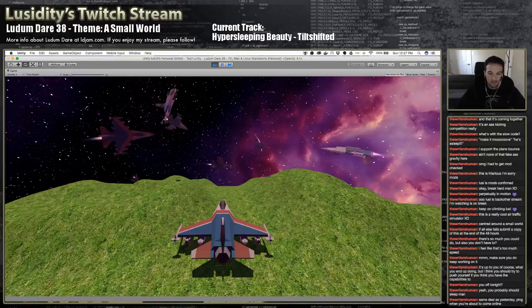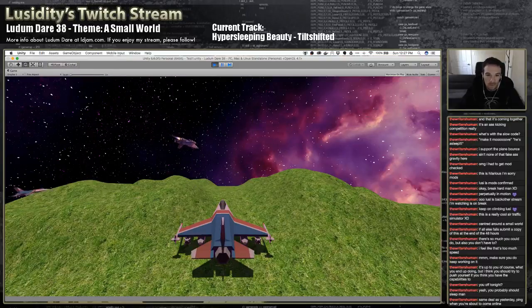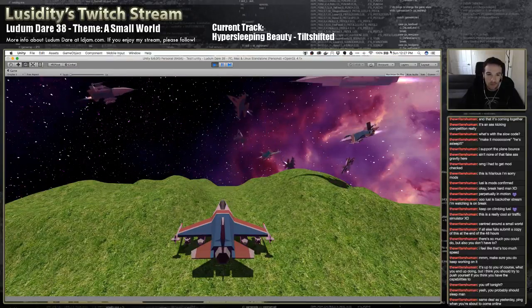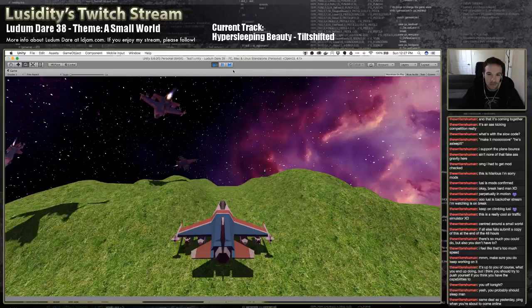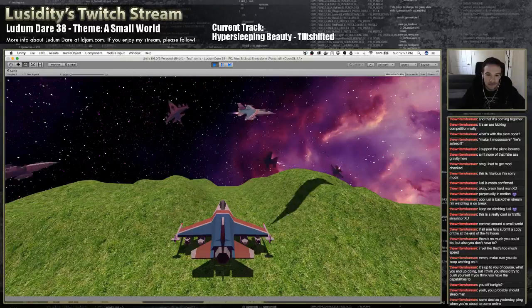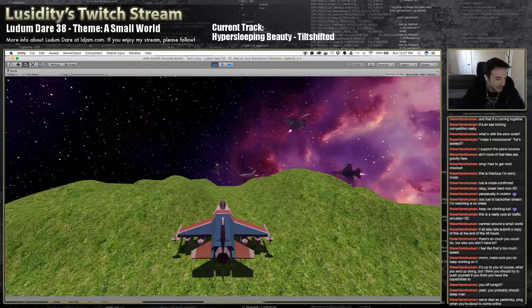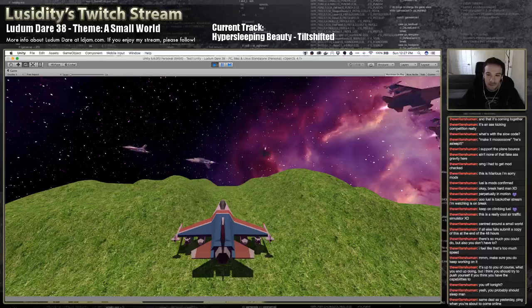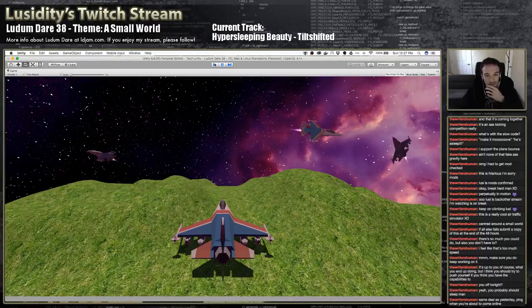Somehow some of the planes I've noticed over time, some of them start flying upside down. I don't know why that happens, but it only happens when I leave it running for a long time.